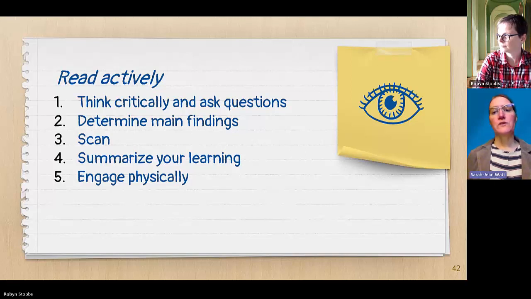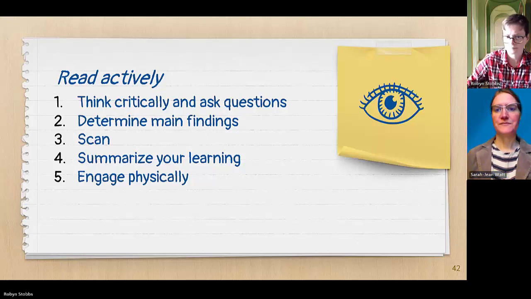If there's a visual way you can present some of the information to help yourself summarize it, you might want to try that. So for example, put a flow chart of related ideas on a page that you could then attach to the article. You could also make a diagram of a particular concept that you want to remember, or even create a doodle that represents some important information. And by doing this, you're interacting with the source physically, which helps you with comprehension and engagement. Next slide, please.